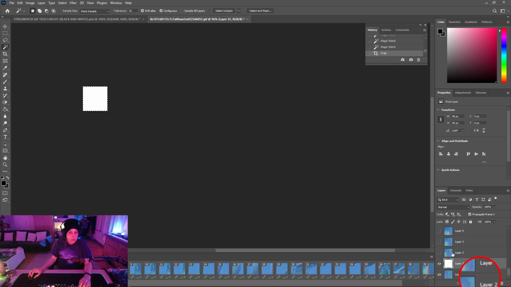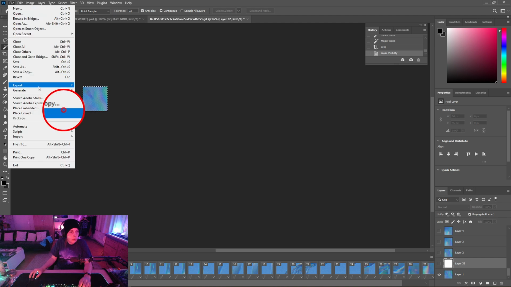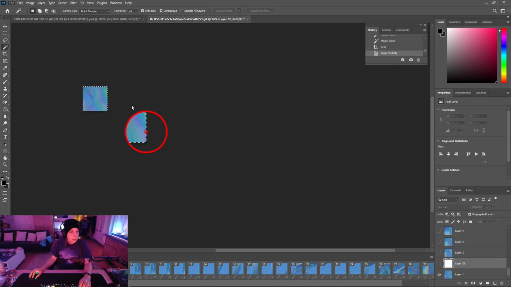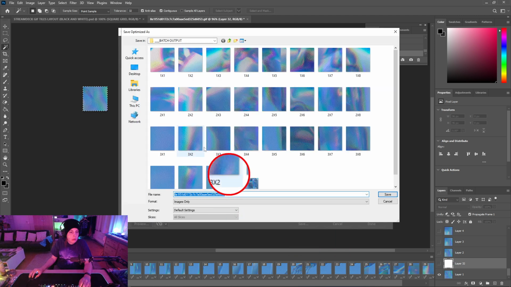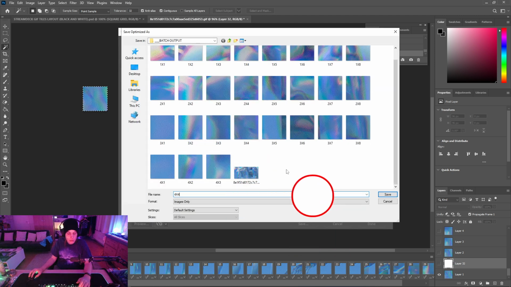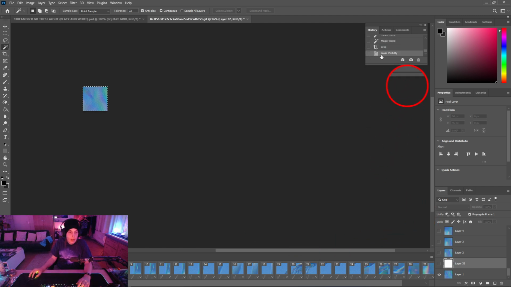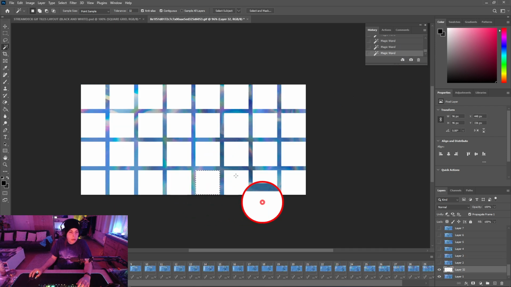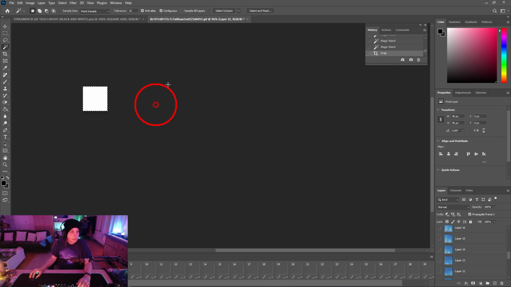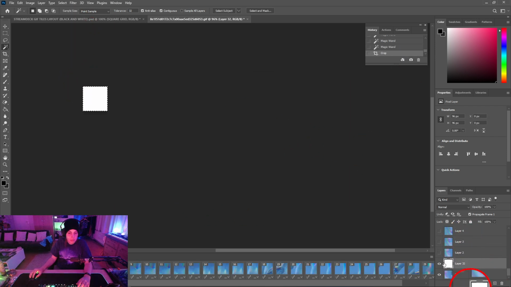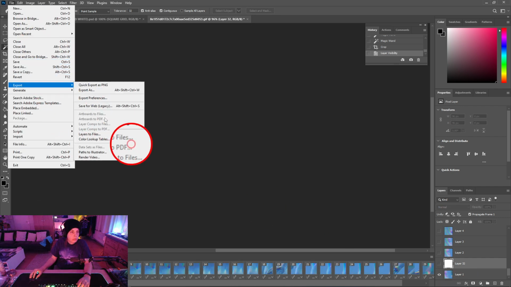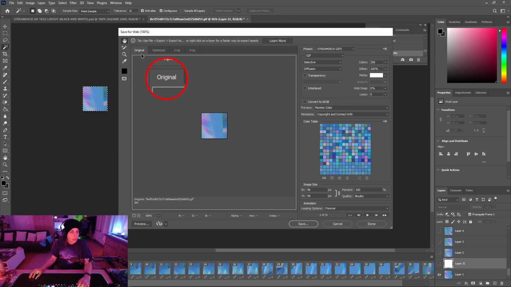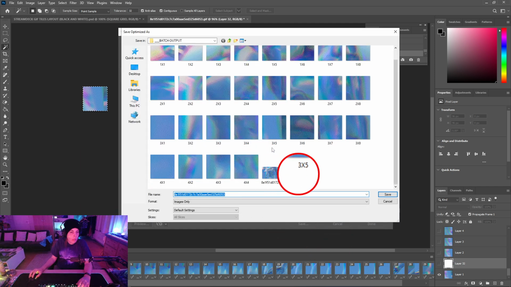Crop, visibility. Export, original. 4 times 4. Well, we're almost there, guys. 4 times 5.